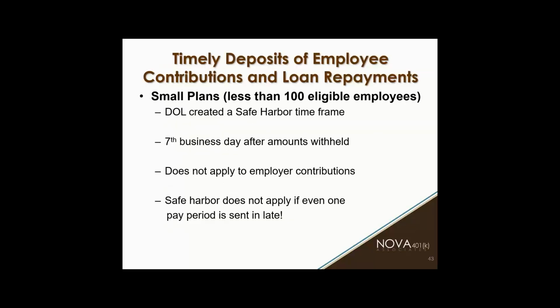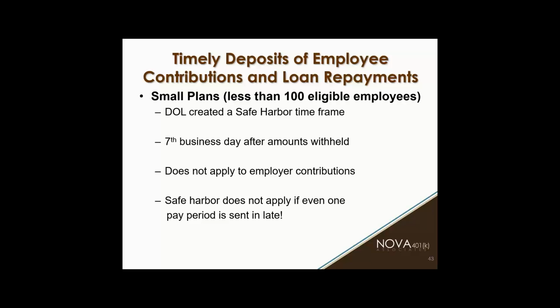Another big audit item for the Department of Labor in particular is sending in the employee contributions that come out of the payroll deductions on time. This is a big one not only for the Department of Labor, this is one of their biggest things they look for if they come in to audit you, but also if you're a large plan subject to an independent CPA audit, your CPA auditors that come in to look at things are going to look at that as well. Small plans have a different standard of what's considered late than large plans. So if you're a small plan that generally has less than 100 eligible people, there's a safe harbor time frame, which is 7 business days after the pay date. Okay, so you have 7 business days after the pay date to get the money over to the investment provider.